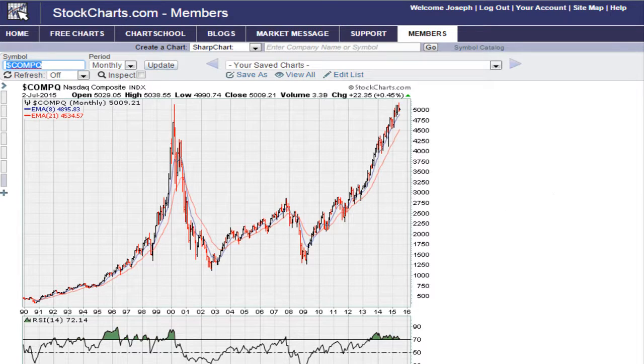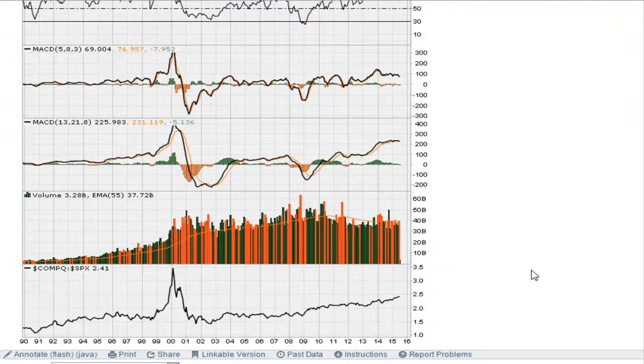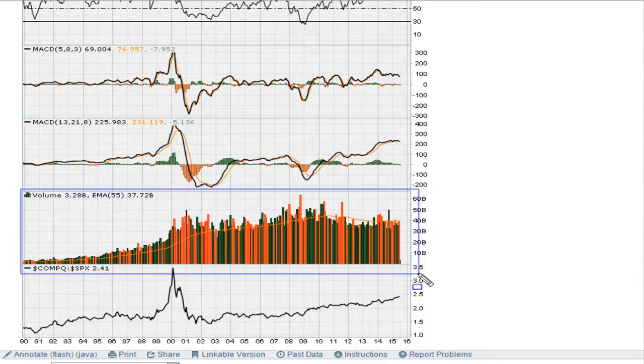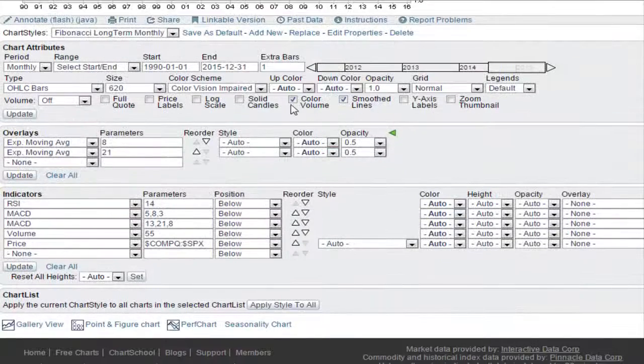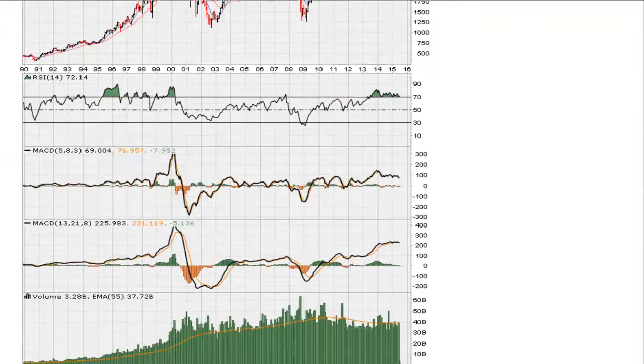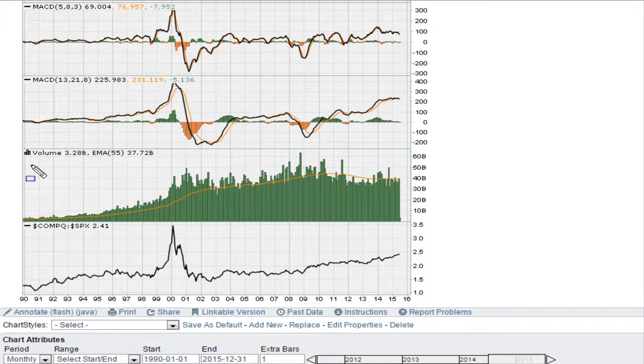And so what I'm gonna do is show you each one of them one by one, and you can pause the video to get the details of the settings. But before I do, remember we did change the color settings on the volume here, and the option was very simple. We clicked on this option here, color volume. For example, if I unclick that and update, you'll see that the volume appears to be only one color.